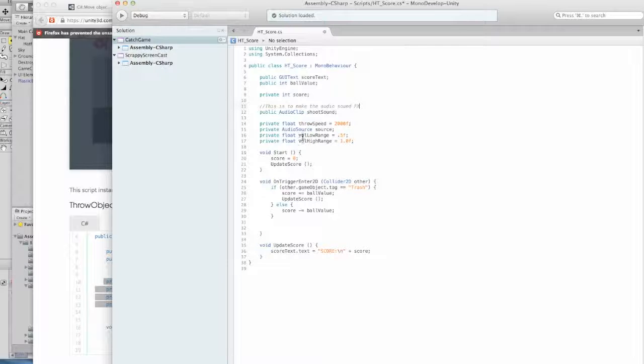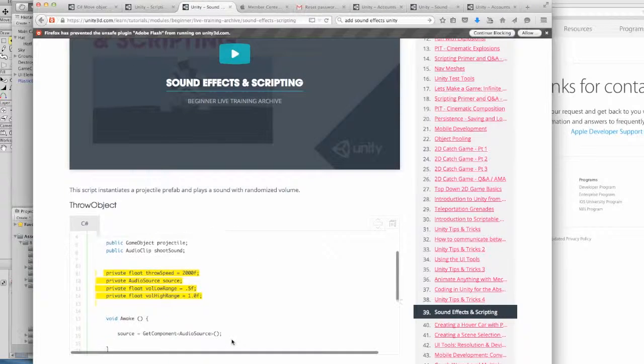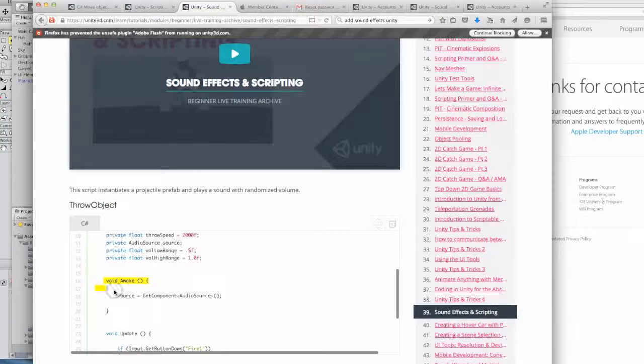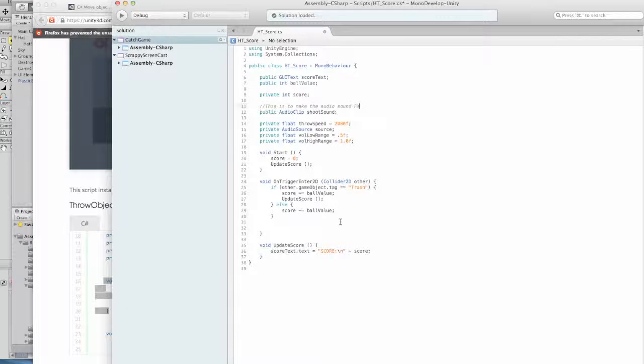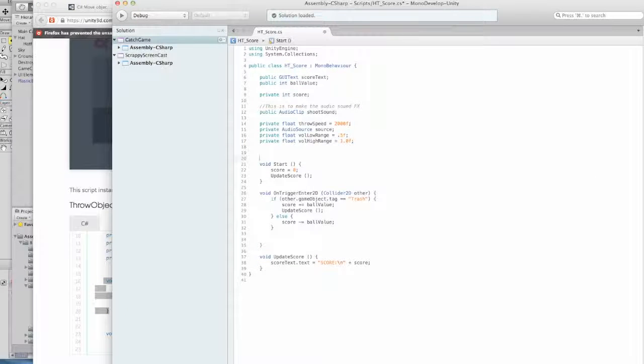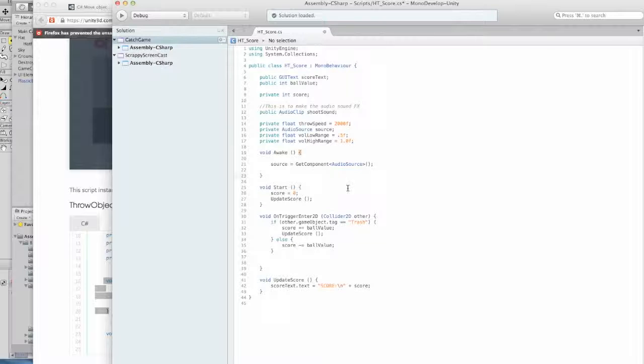Okay, so far so good. Looks fine. So we've got awake, get an audio source. Again, that seems fine. So we add our awake before our start, because awake happens first.